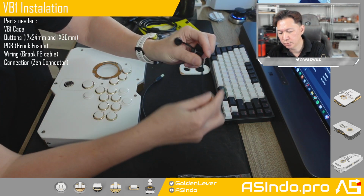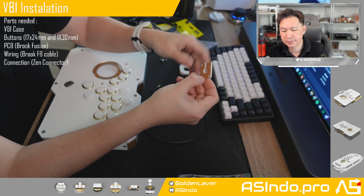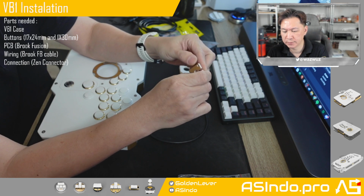Okay, I will show you how to swap the black plate to the white plate. First, remove the protective papers.